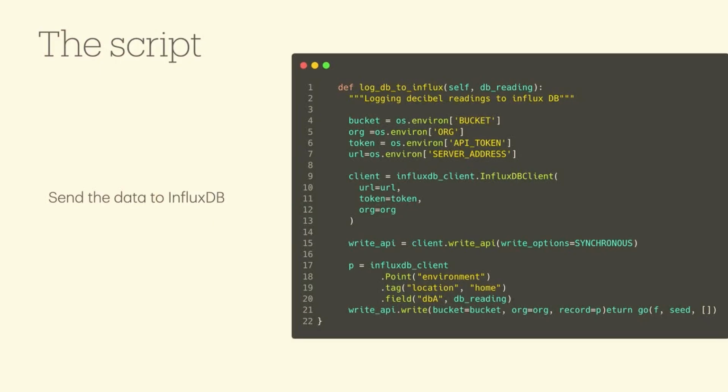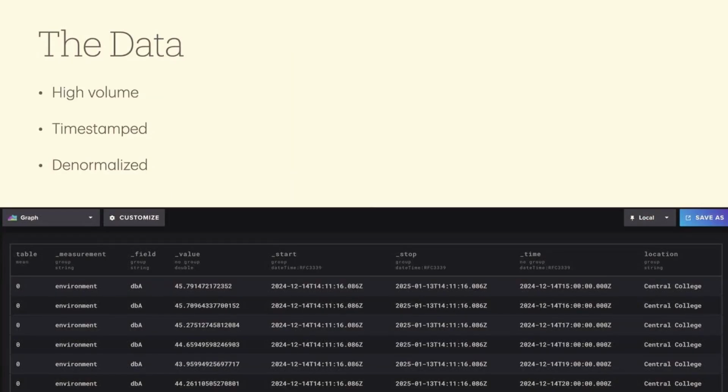I'll mention it in a moment, but Influx has a very nice Python library that makes it very easy to use. You just set up your connection fairly easily with some credentials and tag your data and send it over, and it's pretty simple. The data itself looks a little bit like this. I know that might be a little hard to see, but it's got some tags on it. I'm setting what type of data it is, where it was collected from. There's a value that represents what the decibel value is.